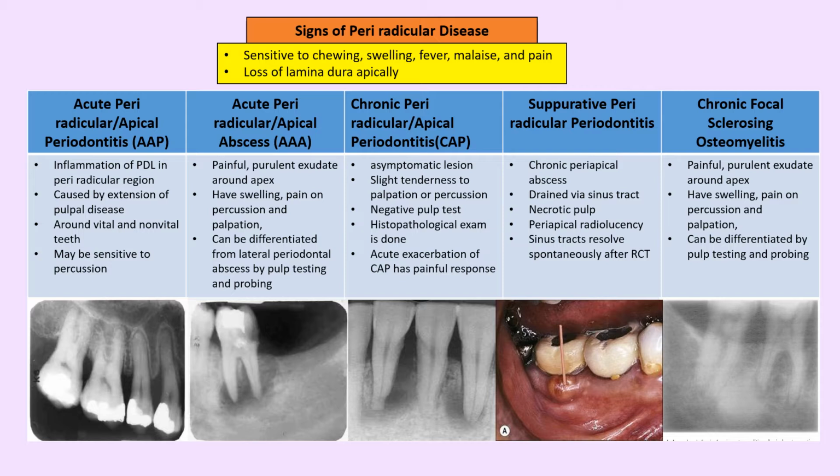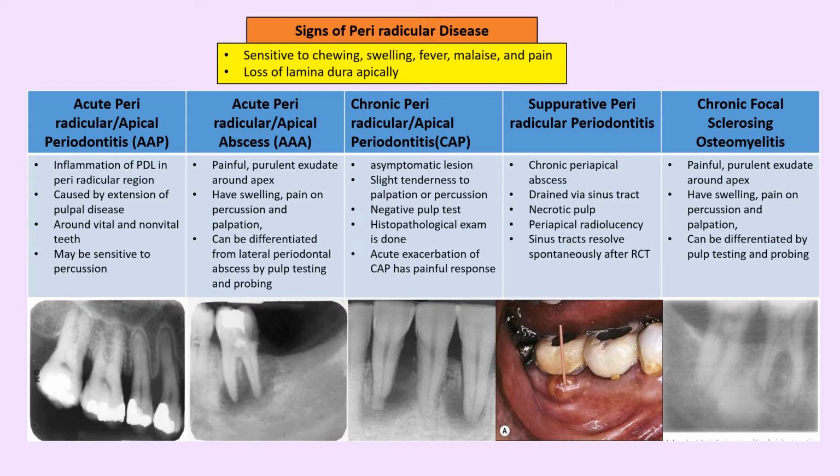Now, in the CAP or chronic apical periodontitis, it becomes a long-standing asymptomatic condition, where the tooth is dead. An important feature is periapical radiolucency. Now, in this asymptomatic condition, the patient suddenly starts having pain, that is acute exacerbation of CAP, called the Phoenix abscess, which has all the features of CAP except that it is a painful condition.